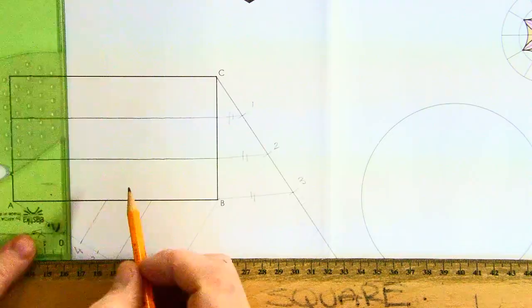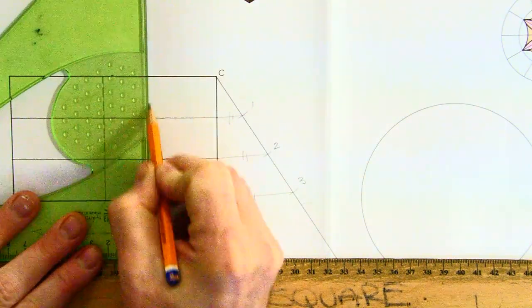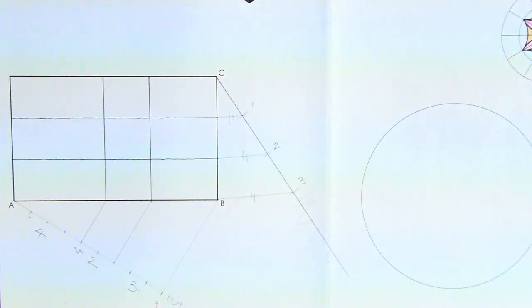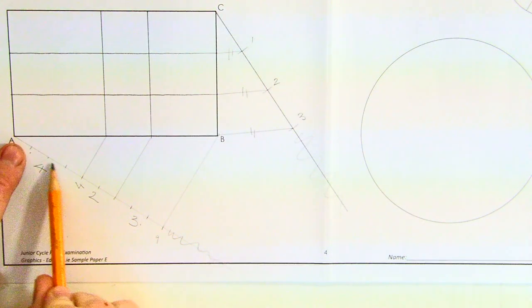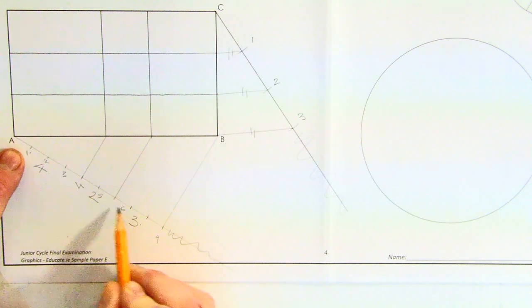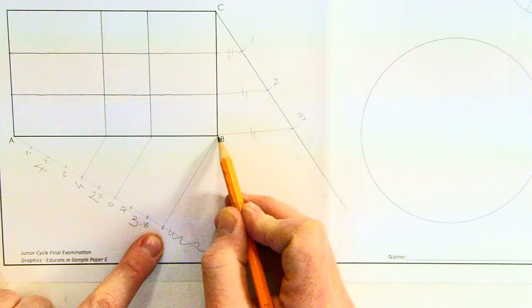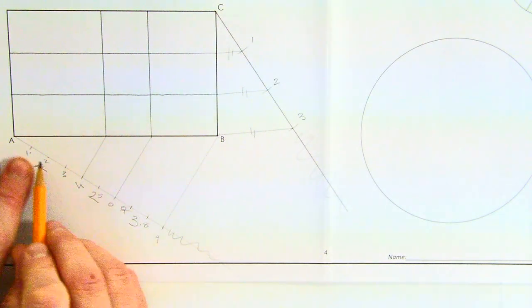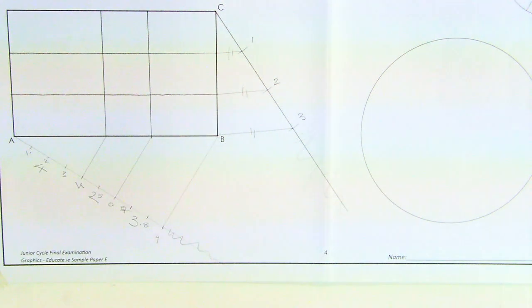And again, we can use our T-square and our set square together. Draw our lines straight up like that. So remember, we mark off 9: 1, 2, 3, 4, 5, 6, 7, 8, 9. The 9th one joins back to B. We'll go parallel. And if we go to the 4th one, and then we skip 2, that'll give us the 2 for the middle.